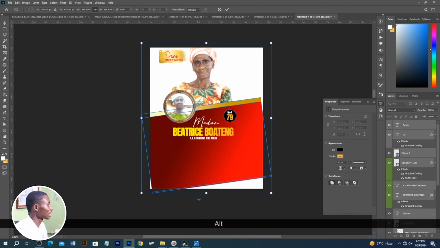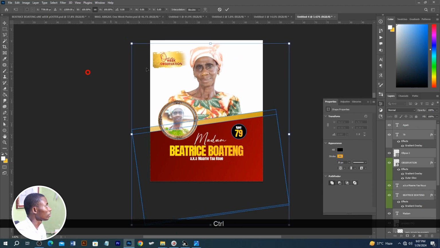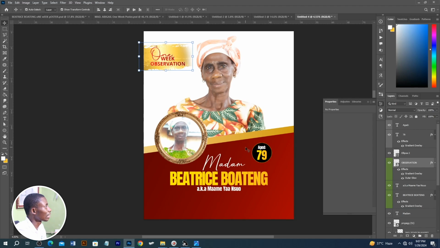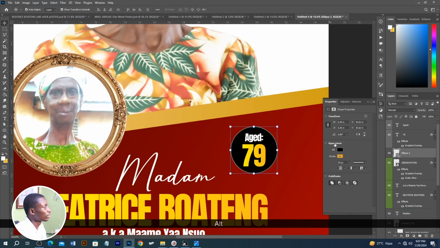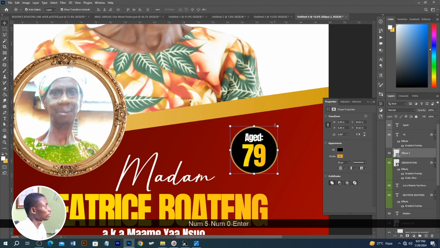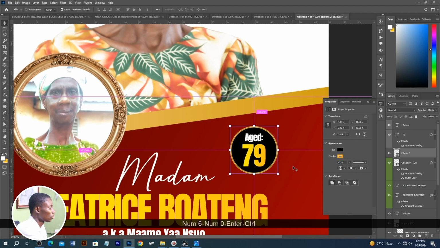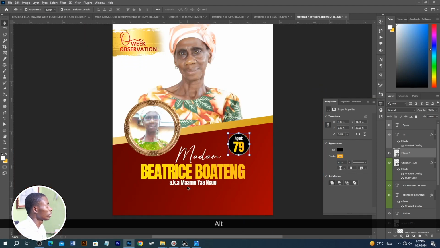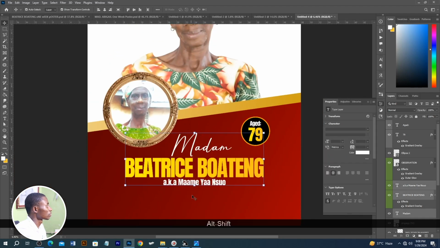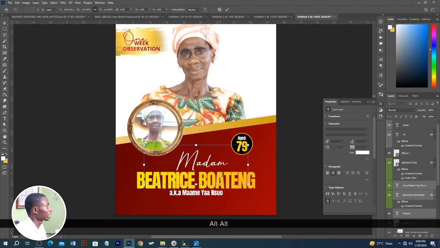Let's increase the size just like this. Okay, let me position it very well, and also increase the sizes of this one. Let's increase the stroke to maybe 60 pixels. Okay, Control O to fit everything to screen. We can increase this one as well. This is too big. Something like this isn't bad.